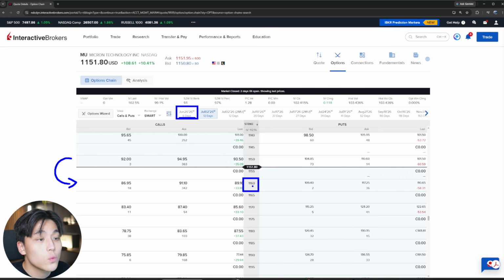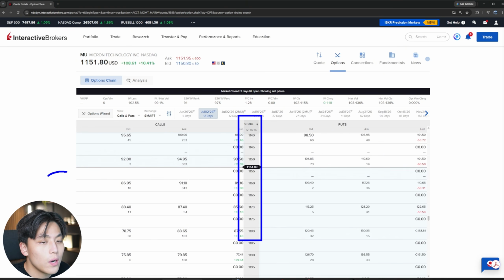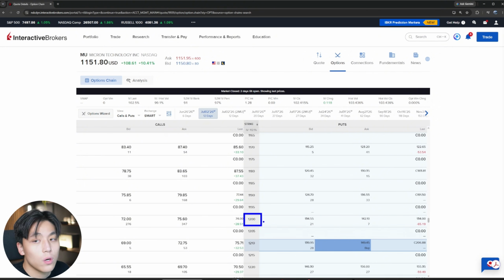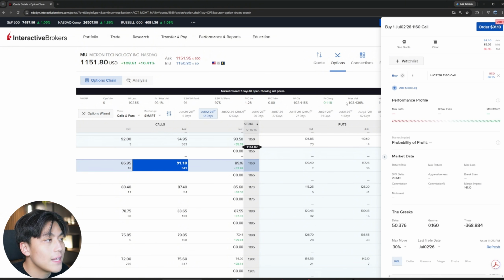If I'm looking to swing trade or hold trades for a longer position, I'm going to buy time. So I'm going to choose 2 weeks out. I can choose 3 weeks out, 4 weeks out, but I'm just going to choose something a little bit longer in expiration. And then as for my strike price, I'm going to choose the one where my target is. So let's say my target in this case for a swing trade is 1180. I'm going to choose the 1180 calls, or I can potentially choose the 1200 calls. These are the ones that we can look to buy that of course have the most upside because they're out of the money.